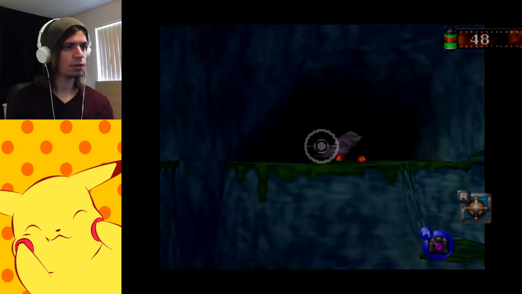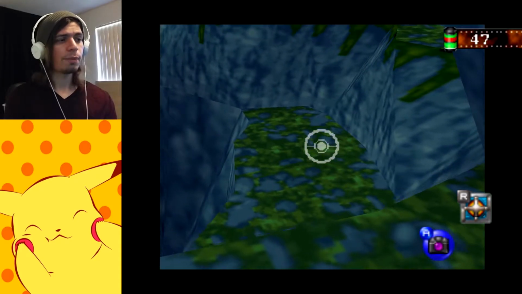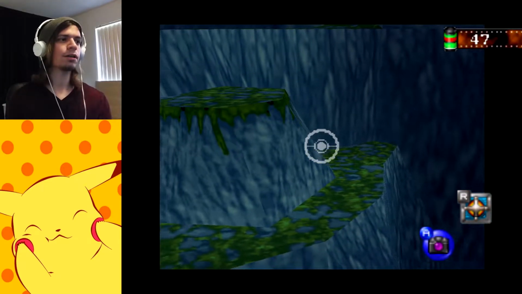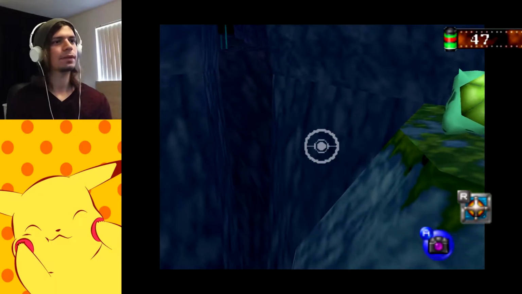Welcome back. Okay, let's go to Valley. Yeah, we need to go see if we can get any Staryus to circle us so we can get Starmies. I'll probably zoom in to where we get Staryus, so see you in a second.